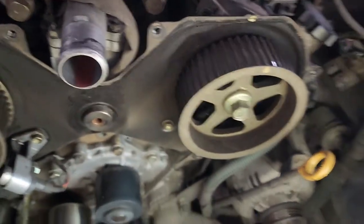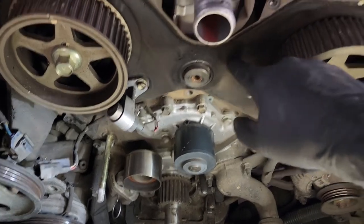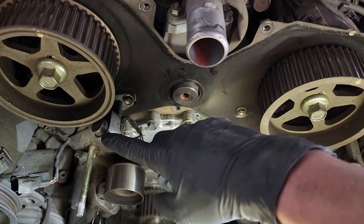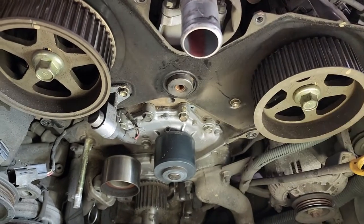After the cam gears are pulled off, there's some 10s back here to pull this plate. So we'll pull this sensor off, the cam sensor, and then this back plate, and then we can get to the cam seals.